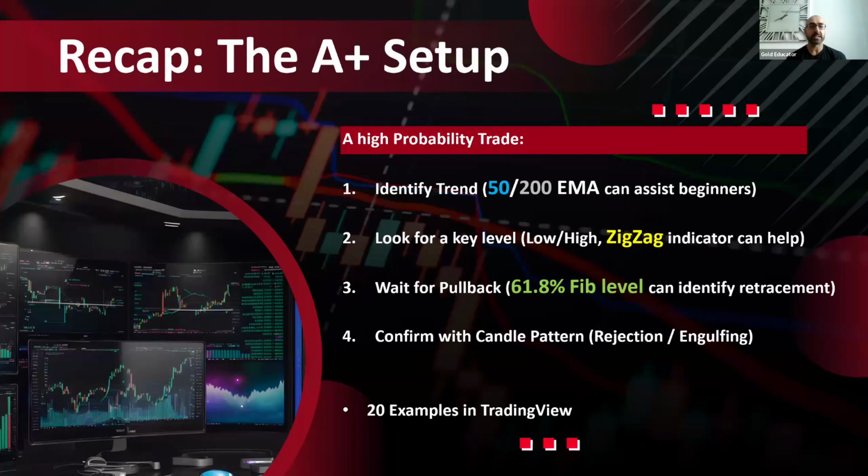But if you can give yourself a little bit of an edge in the market by, for example, identifying some trend, so identifying where price is sitting, where the candlesticks are sitting in comparison to the EMAs, using that zigzag indicator to identify is the market in an uptrend or a downtrend, is it near a high or a low, and then using that pullback that we mentioned, the 618, and then looking for a particular candle pattern as well. So there were the 4 points that we had gone through on our previous session.